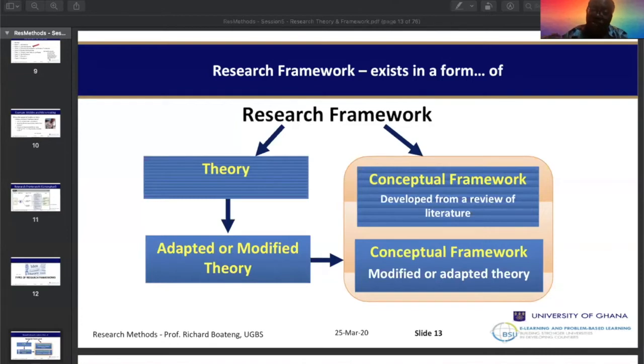So that's why sometimes you see a paper that doesn't have any theory mentioned explicitly, but has different factors. Oh, this commitment factor, this trust factor, this factor on patient's intention, or this factor on service quality, and you put them together to develop a model, and he goes to carry out the study of it. So as I go on, you will understand this better. Okay, so let's continue.